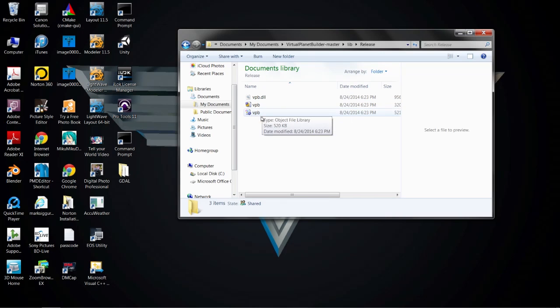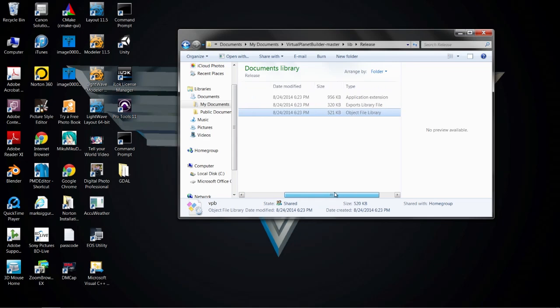Now, this is the library. If you wanted to compile stuff using the DLL, that's why this thing is here. But we're not worried about that right now.